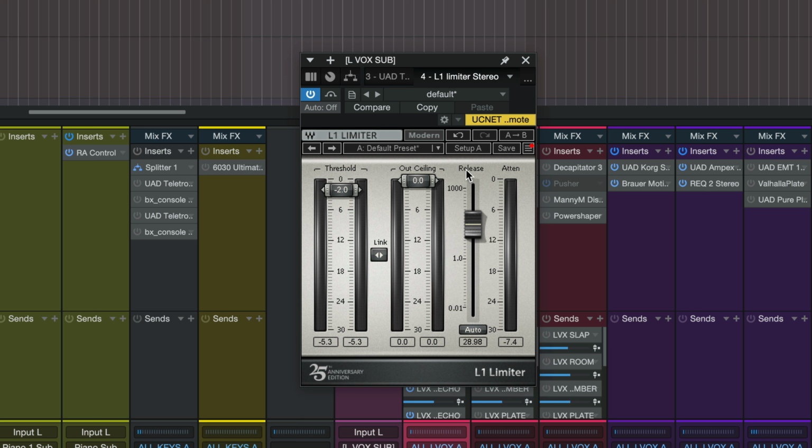So obviously there's a boost in volume, but there's also a little bit of a character change that the L1 gives it. To give you a better example, I'm going to bring that output ceiling down to level match a little bit. Here it is with it off.